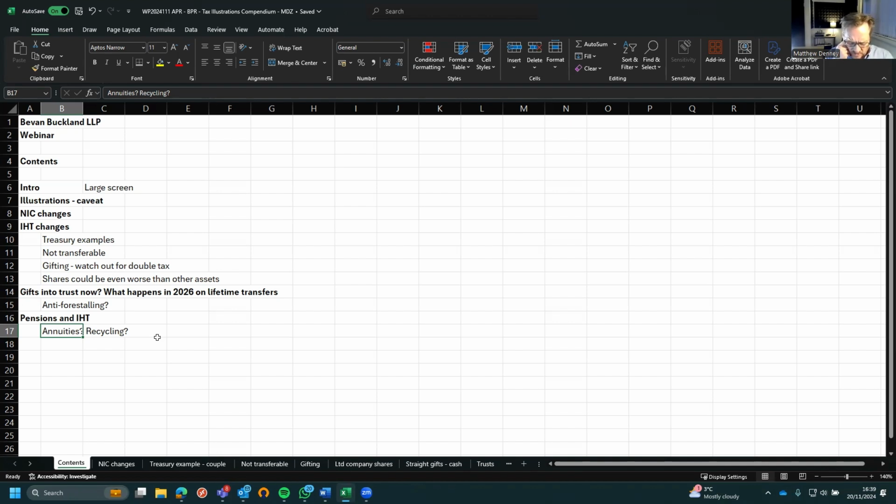The sort of thoughts that I'm hearing are, I think, what they call recycling. So this idea that if you end up with a large pension pot, you don't really need it, and you were hoping to pass it on without inheritance tax, but now it's going to be clobbered for both possibly inheritance tax and income tax when the children, grandchildren draw it down. It might be better to draw down an income, even if that income is taxed at 40% or 45%, gift that income, but make those gifts in such a way that they are not even on the 7 year clock. So gifts out of surplus income are completely free of inheritance tax.